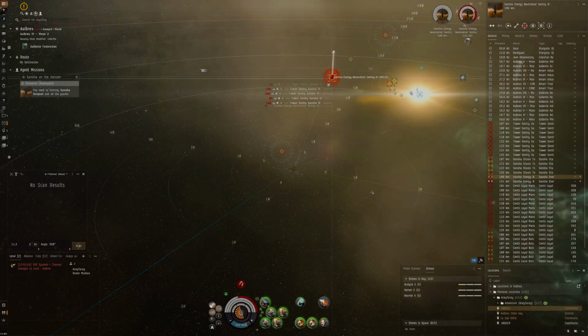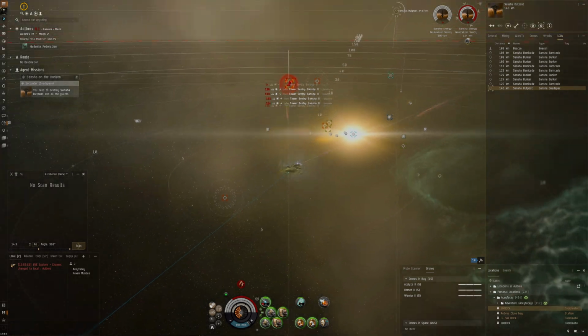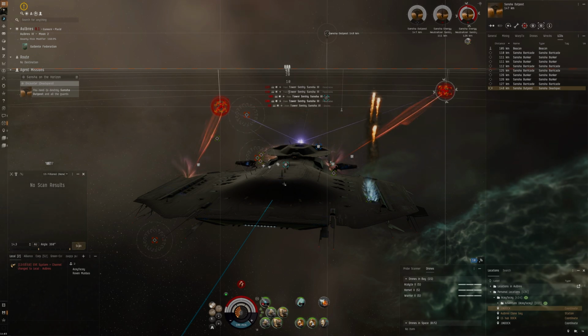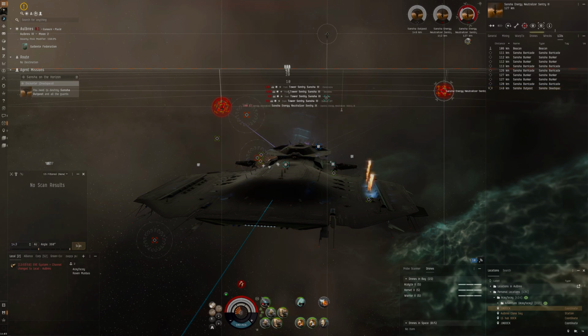You need to destroy Sancha Outpost and all its guards. Okay. LCO, Sancha Outpost. These neutralizers have a pretty decent amount of tank. And we can use the D-scan as well. Does this have any particular resists? Doesn't seem like it.